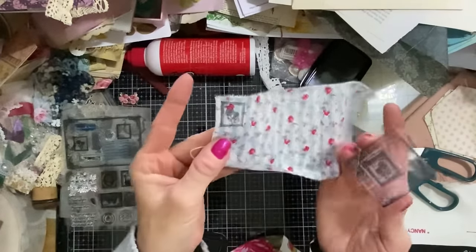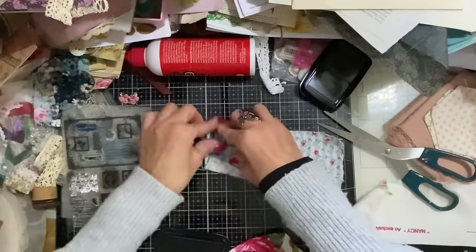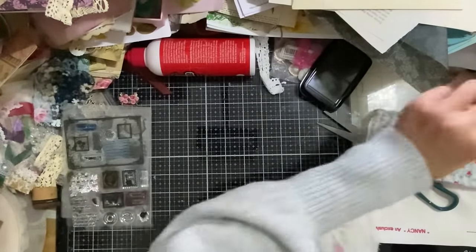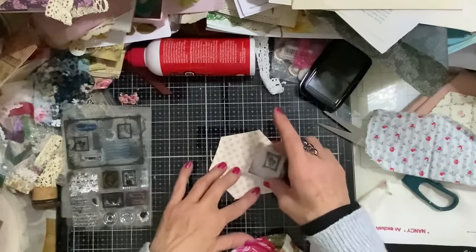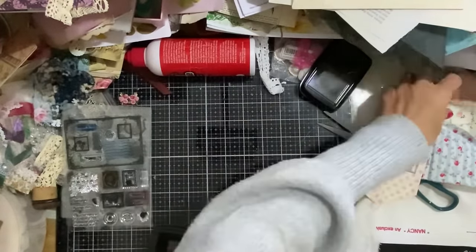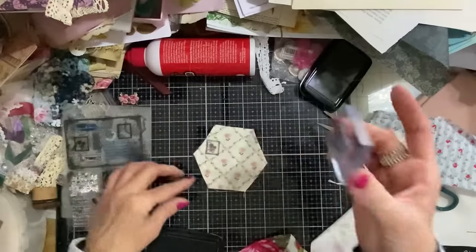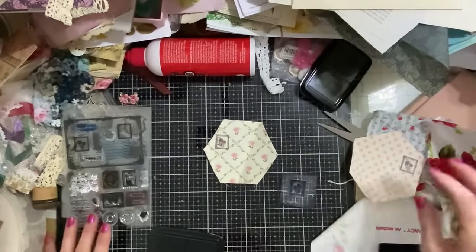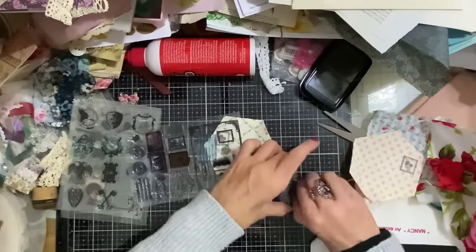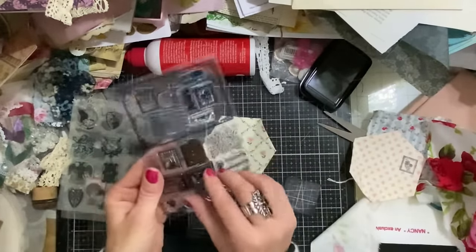Oh, that is showing up quite well — I quite like that. Now, you can always coffee dye your fabrics if you don't like how they look, and that can give a different look too. I've used this fabric loads of times — it's the vintage fabric my mum gave me. They're slightly addictive to do and it's so easy to just go around stamping all of them. Let's just pop that back and do a couple with the butterfly here.